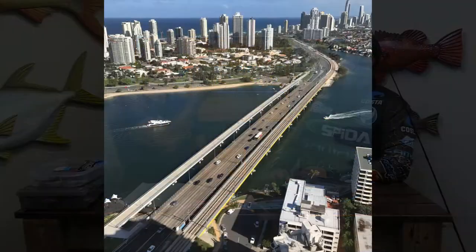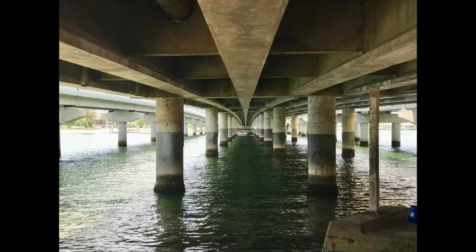The Sundale Bridge has plenty of bridge pylons, plenty of current, and plenty of schooling brim around it. But that's not the only place — in the ABT boat event, fish were just a couple of hundred metres from the start, around bits of structure in the main broadwater: pontoons, pylons, swimming net enclosures. Every couple of hundred metres there'll be something — you just throw a lure at it. In winter you can find these schooled fish on your Lowrance sounders, and they replenish, so if you find a spot one day, you can go back the next day and know you'll get your bag.